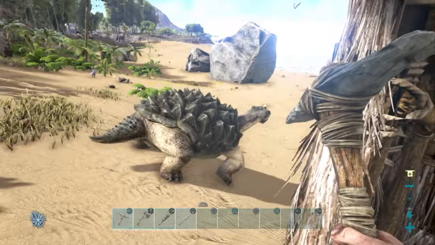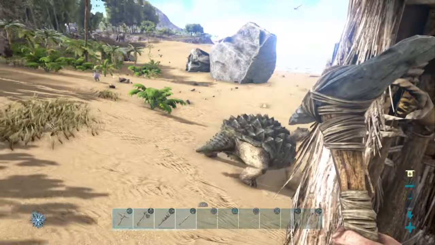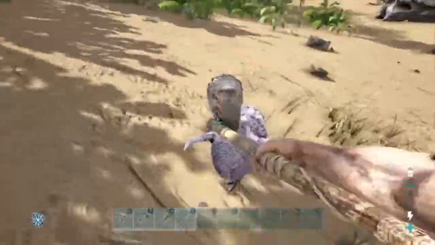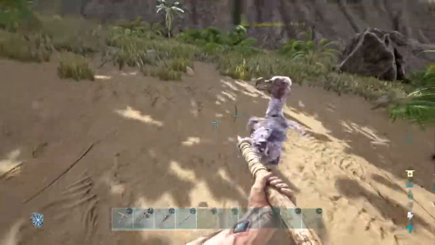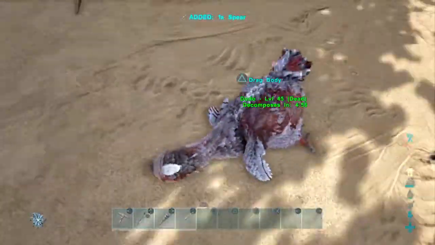Looks like there's a turtle right there. Oh, there's a dodo. I've been looking for one of these so that I can get some meat from it. No, get back here. Stop jumping out of my way. You can also throw the primitive spears, which I like. Then you can get it back.